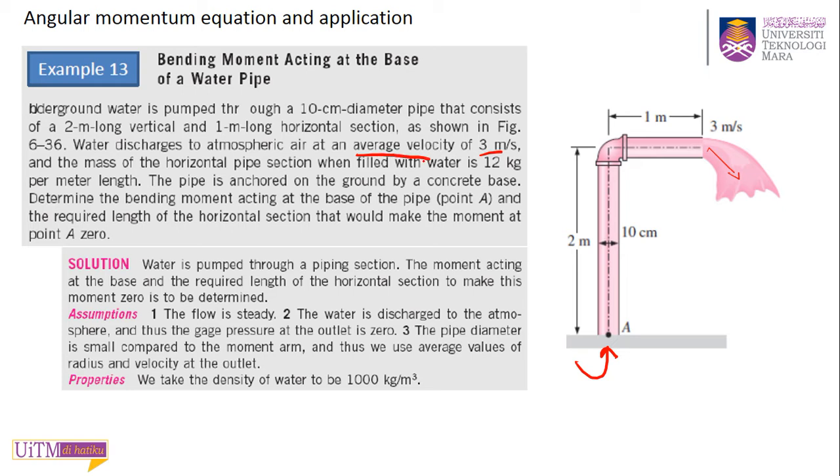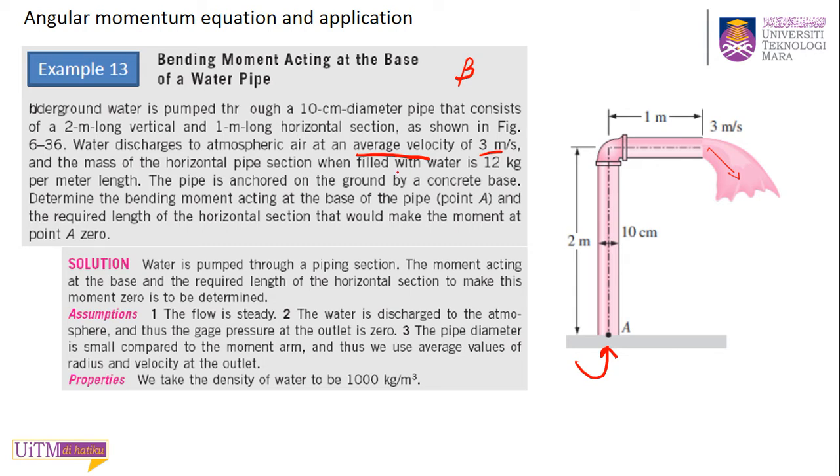Remember that we know that the velocity of a fluid is not uniform. That's why we need to use this dimensionless correction factor, beta. So when they say it's just the average, we just take the average of that velocity, so they don't give you any value for the beta. So you can use the 3 meter per second, the average.